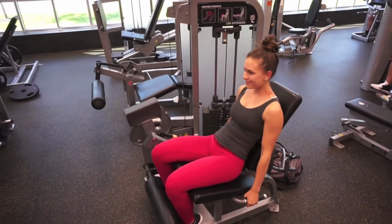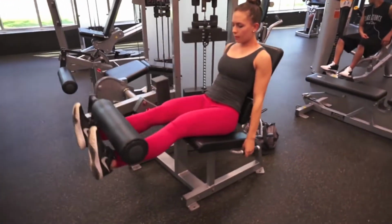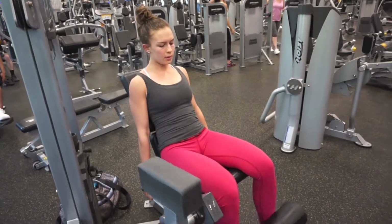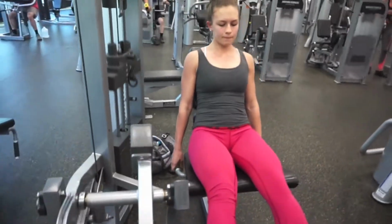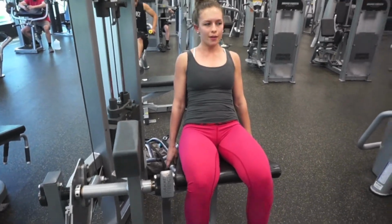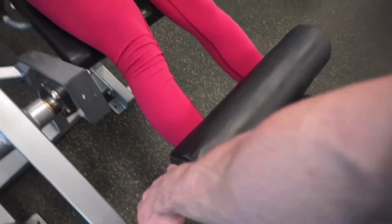So I started off my leg day. For quads and glutes, I started off with leg extensions. I use this exercise a lot of the time as a warm-up, so I usually do more reps and less weight, but I really try to feel it in my quads by focusing on the mind-muscle connection. I make sure I bring my legs all the way down and then all the way up to feel the contraction. So right here, I did a lower weight and I did 20 reps, and as you can see by my face at the end, it starts to get really hard because you really feel it start to burn. So I did that, and then I followed with 3 sets of 15.